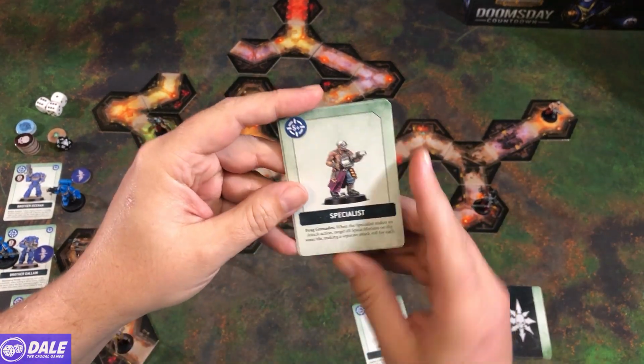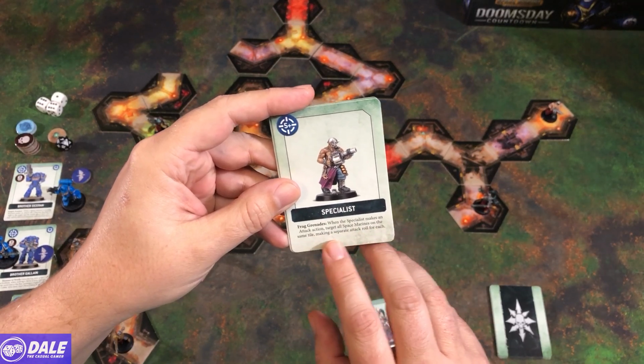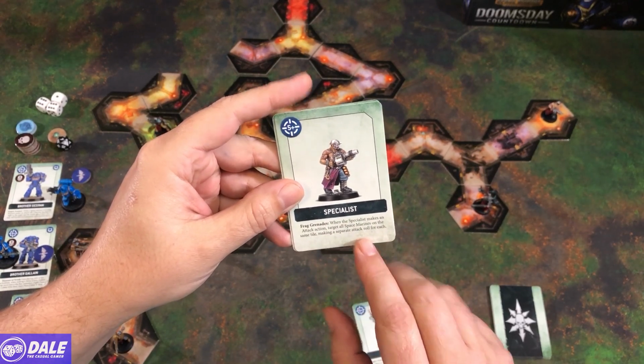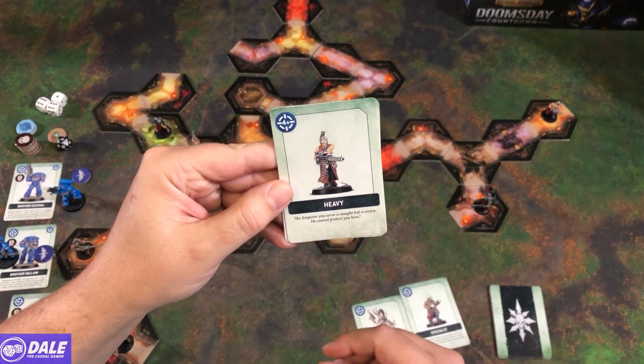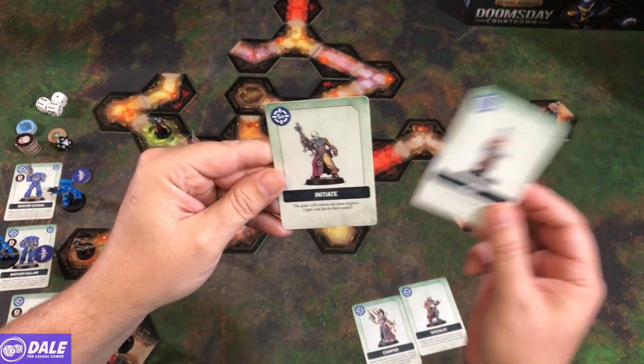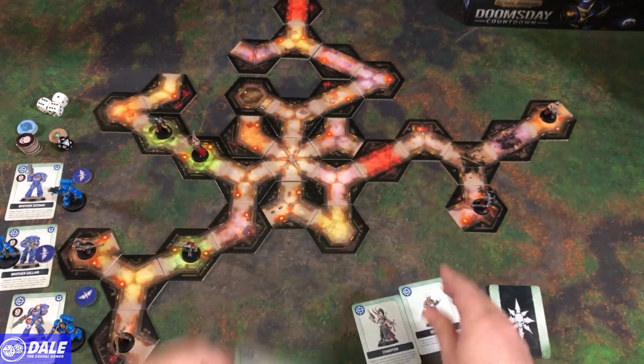Then we have a specialist with frag grenades. When he makes an attack action, target all Space Marines on the same tile, making a separate attack roll for each, hitting on 5-ups. Then we have the heavy gunner. Basically, he just hits on 4-ups. Then we had the 4 initiates, which all hit on 5-ups.